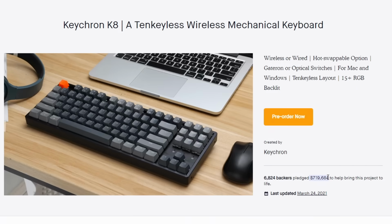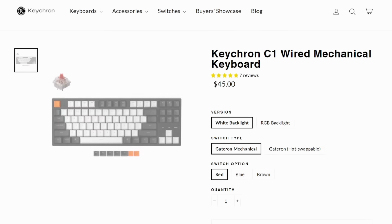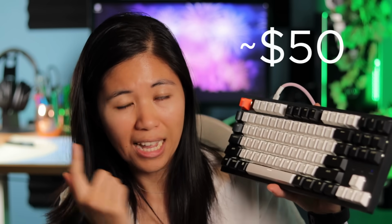Keychron's been known to launch all their keyboards with massive Kickstarter campaigns, but this one just slipped right under the radar and showed up on their store. It's hot swappable, about $50, has backlight, works with Windows and Mac. This is a game changer.